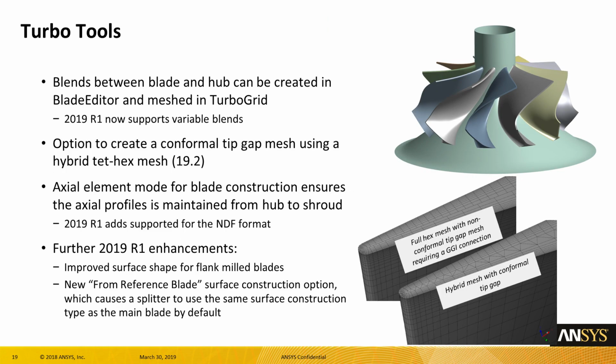And the continued improvement of turbo tools. Remember that for rotating machinery, we have TurboGrid, which allows us to get really high quality meshes onto bladed passages. There have been some significant enhancements here around tip gap and dealing with some new geometries, etc. So development there continues, and look forward to showing you more at the CONVERGE conference.